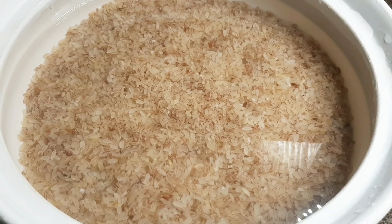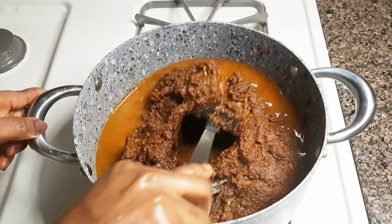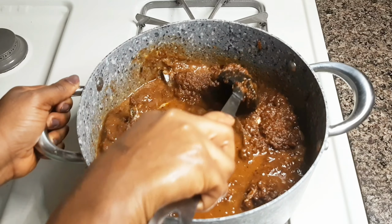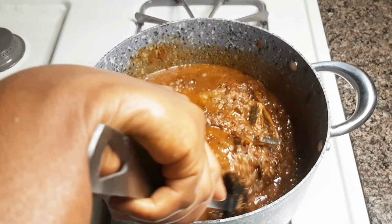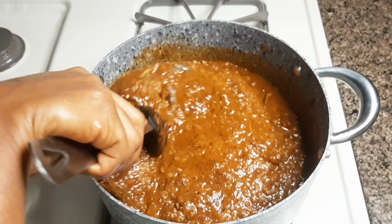Okay, I'll just add my rice to the stew. I've changed the pot because I realized that the pot is small. So I'll add my rice and stir it for some time, then cover it. Please stay tuned and enjoy the rest of the video.